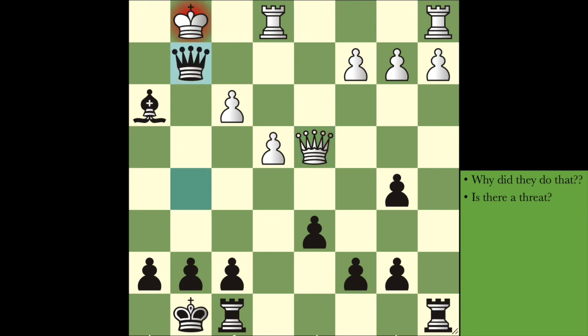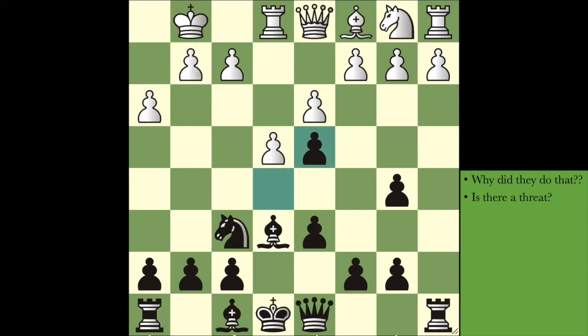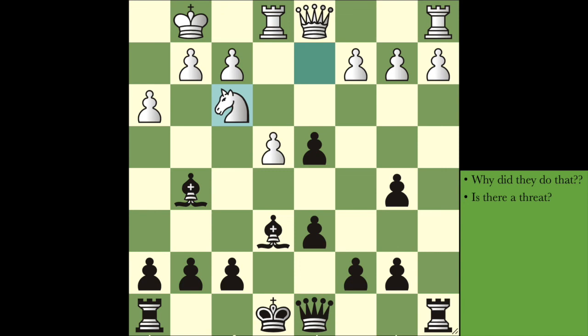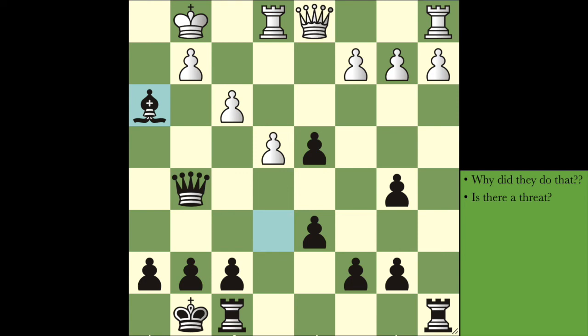So white, I think, for a good portion of this game was just doing what they wanted to do without a whole lot of thought. Now, in fairness, black is playing pretty tricky moves here. I wouldn't expect any of you as beginning players to have seen this coming.